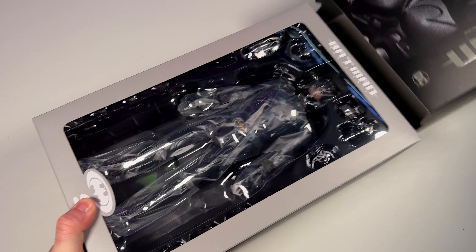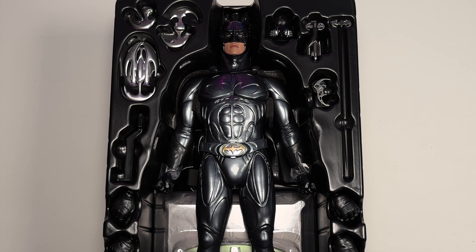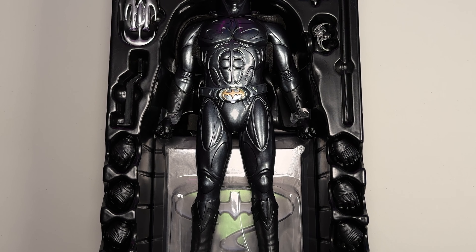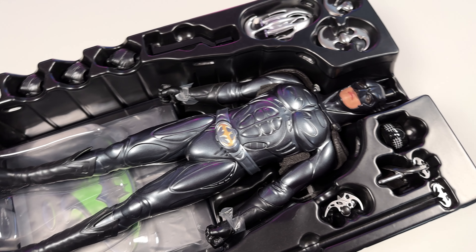When we put it on the table it's got this slip-up cover and a nice window for viewing the figure, but it is in all its wrapping. Once we take the clamshell off and the wrapping off, we get our first look at the figure - and this thing is bigger than I thought. I can't remember Val Kilmer being that big. This guy comes with a lot of stuff: an old school style DX base, tons of hands, tons of accessories.